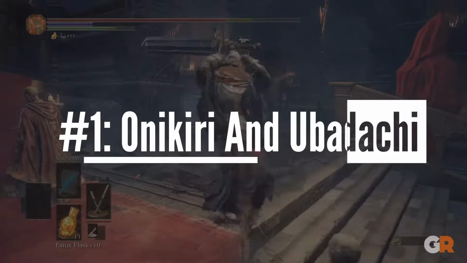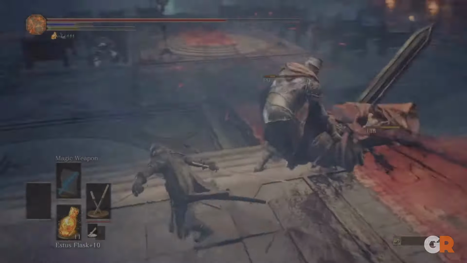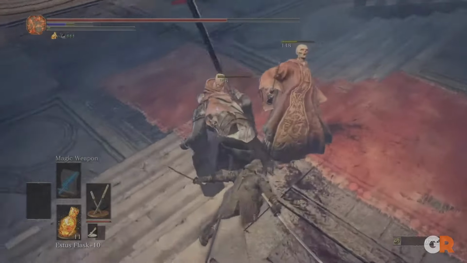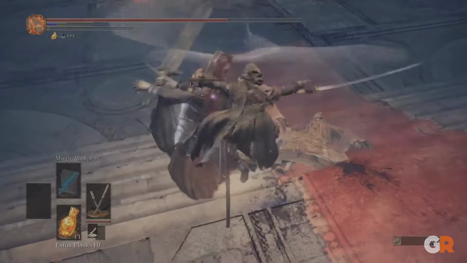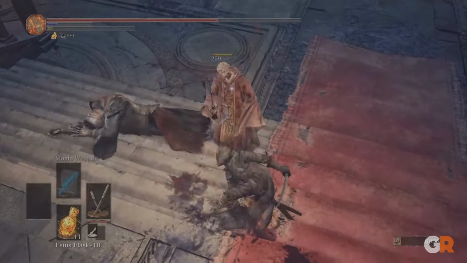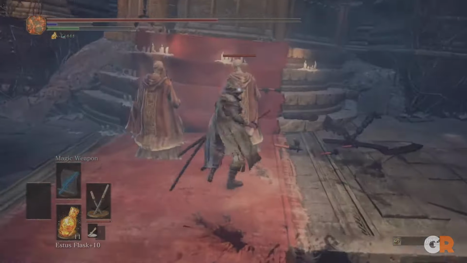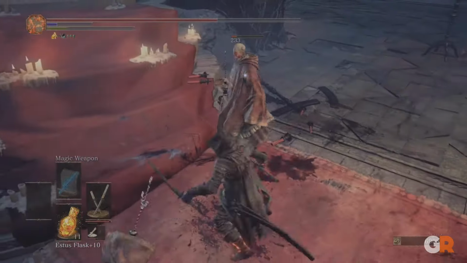And then finally, at number 1, we have the Onikiri and Ubadachi. For extremely high damage per second along with a moveset and a skill that encourages aggression, Onikiri and Ubadachi are the most dangerous of this kind. These paired katanas act like others of the weapon class when wielded regularly, though when two-handed they can unleash a flurry of strikes that no one can withstand for long.